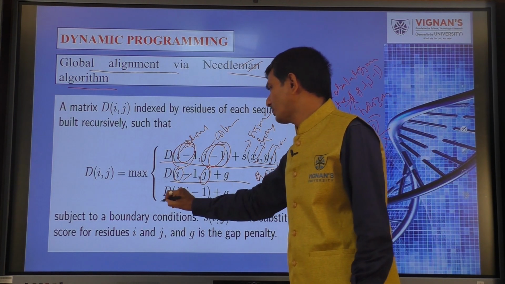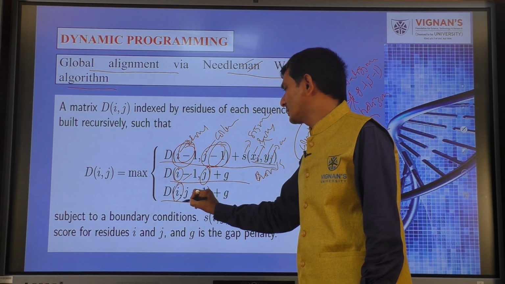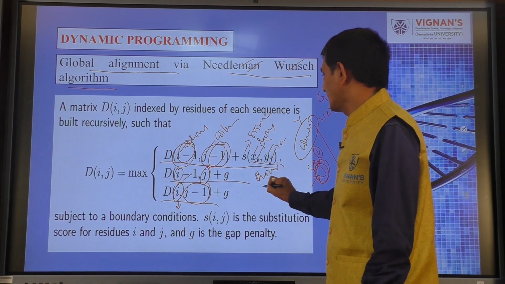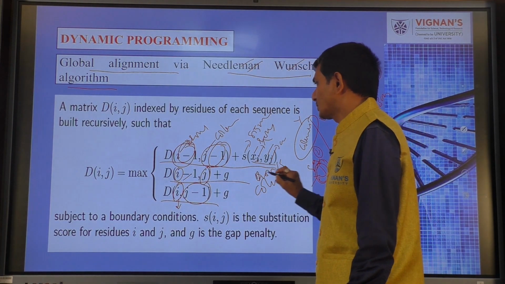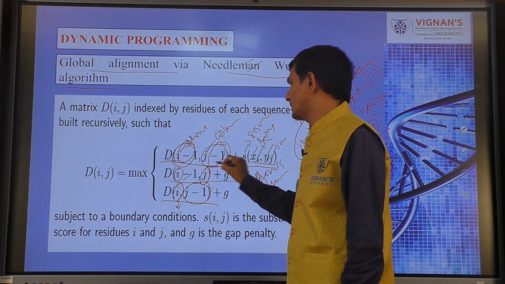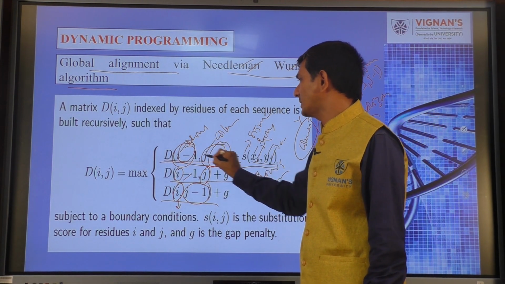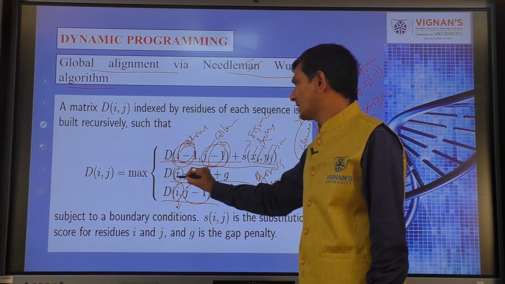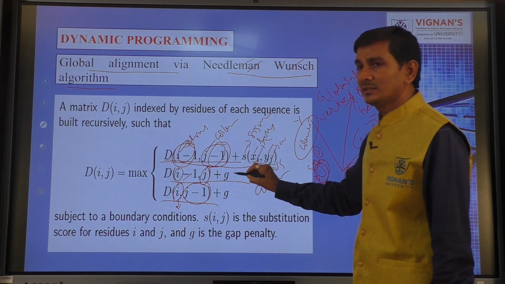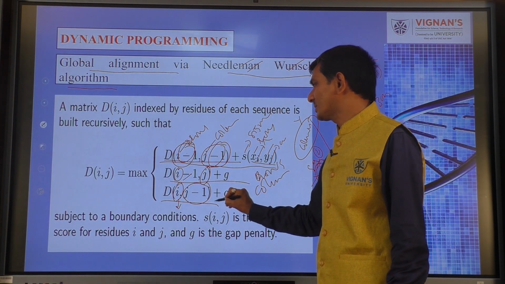And the third condition proposed by the Needleman-Wunsch algorithm is that i, which denotes rows, is constant, whereas j is subjected to a change, which implies a column change. So, the three conditions proposed by the Needleman-Wunsch algorithm are: the first one, both row and column are subjected to a change, that is i minus 1, j minus 1. Similarly, the second one is that the row is subjected to a change but the column is constant. The third condition is that the row is constant and the column is subjected to a change.